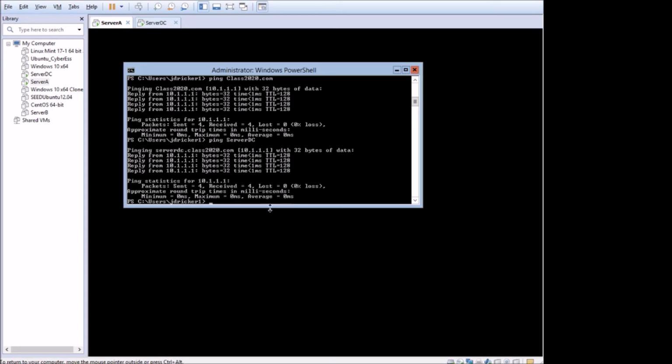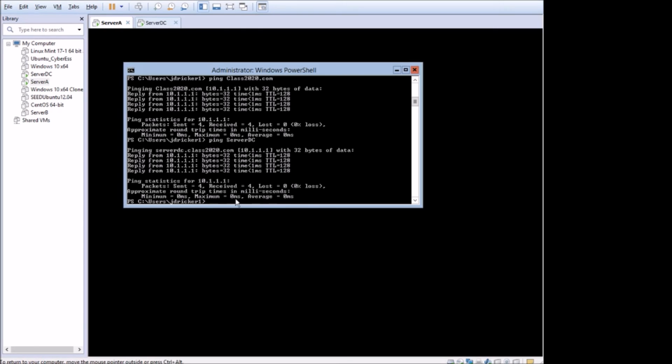Now the last part of this lab is to take your PowerShell all the way back to your GUI. To do that, you use Install-WindowsFeature Server-Gui-Mgmt-Infra, Server-Gui-Shell, and then you tell it where to put it.